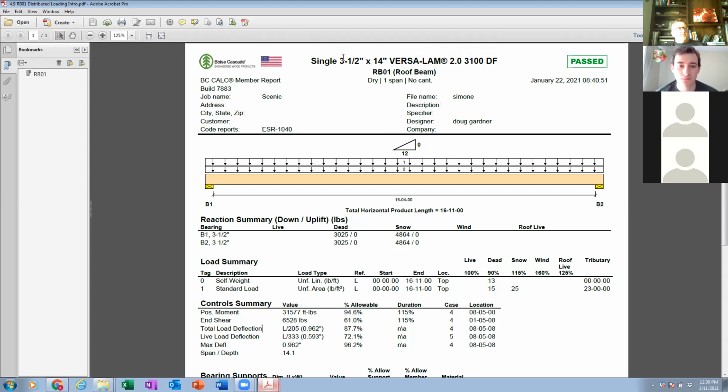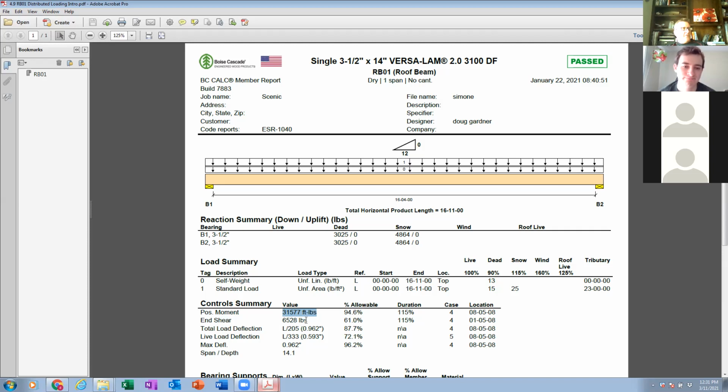Well, notice the beam I chose is 3.5 by 14. I showed you in the chart a second ago how you can look up what allowable moment that is. And what this is saying right here is this is how much moment is going to be needed. See, that's the number you just calculated a minute ago, 18,872. This is a different beam. But that's how much is required. That's what's going to be required in this at the maximum location, which is in the center of the beam. And that's 94%. So maybe in the chart, the 3.5 by 14 was, say, 33,100 or something. So in other words, you've got to choose a beam that's stronger than what's going to be required.